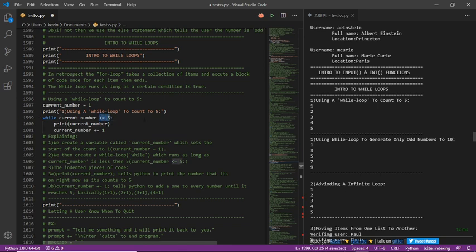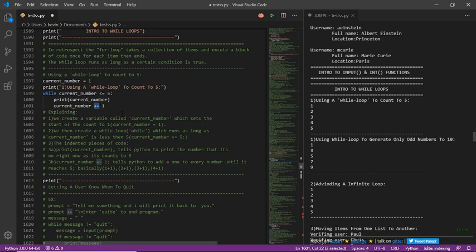What this while loop is basically saying is, as long as the value in current number is less than 5, it will print the number. After it prints the number, it takes the value stored in current number and adds 1 to it. This is how you would add to objects in a for loop or while loop, just like how we added to the end of the string. Here I'm just going to read this because I feel like y'all should know this.